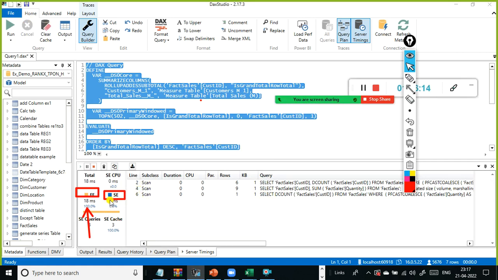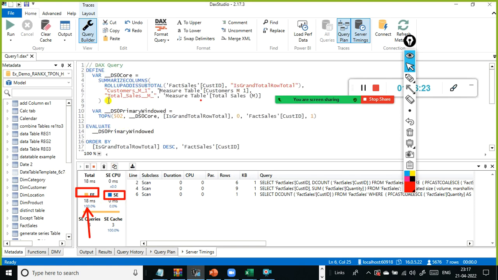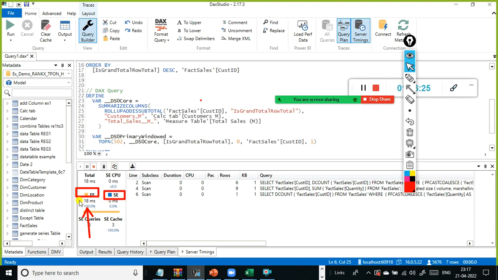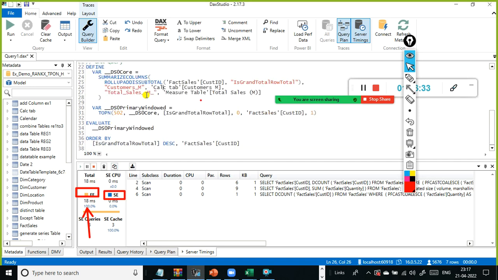In simple terms, if you are comparing your rewritten query and the previous query, and you see any improvement here, say the first one is 25 milliseconds and the second one is 18 milliseconds, whichever query takes fewer milliseconds is good.